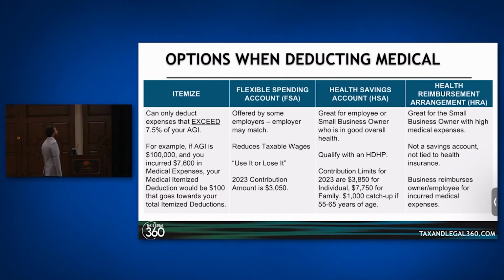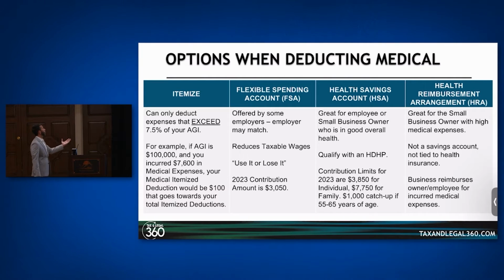Okay, cool. So a lot of you guys know this, but for the handful of folks that are just like a business owner, you're not preparing tax returns every day, you can get a deduction for itemizing your medical expenses, but it sucks. Okay, the reality is it sucks. The way it works is you can only deduct medical expenses that exceed 7.5% of your what's called adjusted gross income.